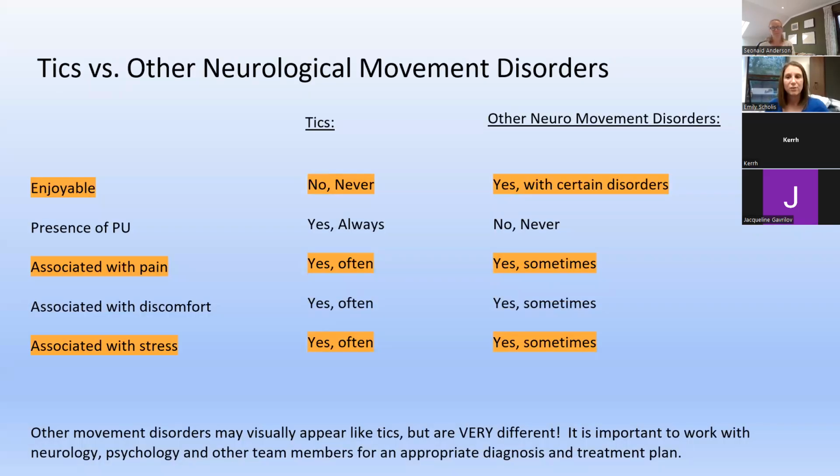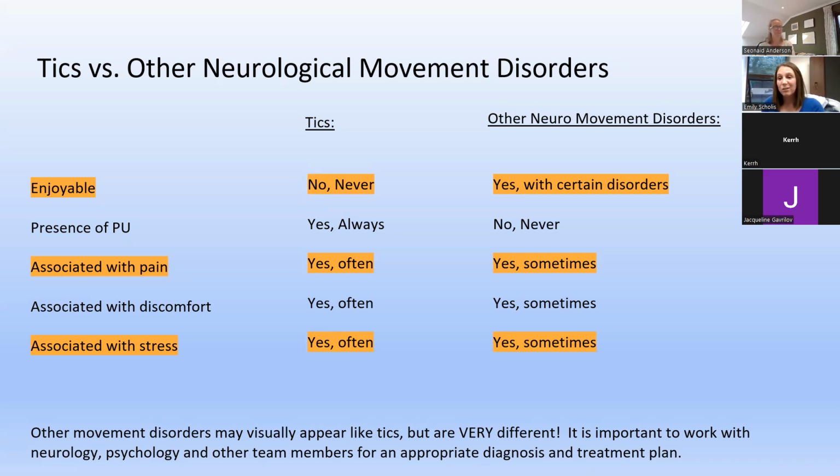Okay. So we talked a little bit, I know Dr. Anderson talked a little in the beginning, about tics versus other neurological movement-based disorders. Some can really appear a lot like tics, but they're actually really different. So it's important to make sure that as an OT, if you are seeing a patient with tics or what you think is tics, that they've gotten an accurate diagnosis from neurology, and maybe you're also working with psychology and hopefully some other disciplines as well. But definitely need to make sure you have that right diagnosis. So just to go over some of the basic differences, tics are not enjoyable.